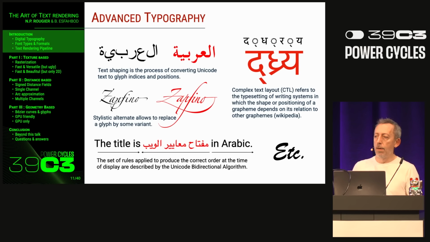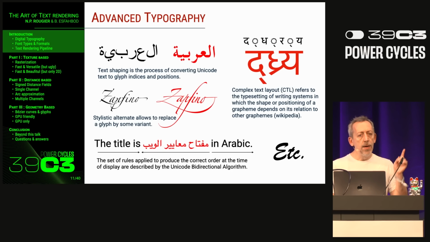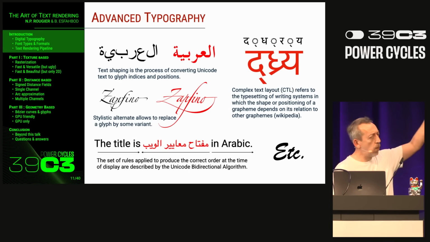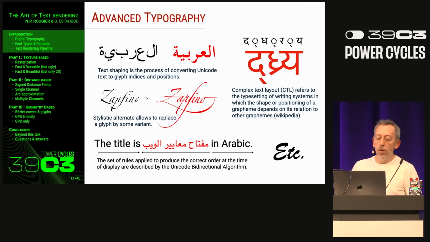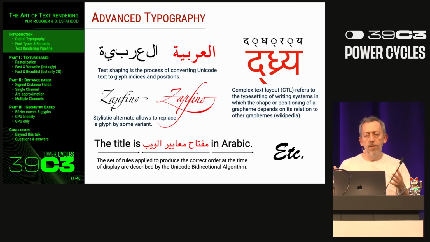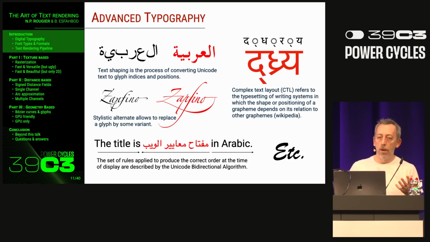Then you have the more advanced stuff. One is called text shaping, and this is the Arabic example. For example, what you see in black is when you don't have shaping, and it's garbage. What you have to do is really to have what is in red on the right. Then you have the alternate styles. Again, this is encoded in the typeface. And you have the complex text layout. Again, this is what you get in terms of encoding, and this is what you need to render in red. So this is also quite complex. And of course, you can mix languages, with some left to right and others right to left. So you also have to take this into account when you render your text.